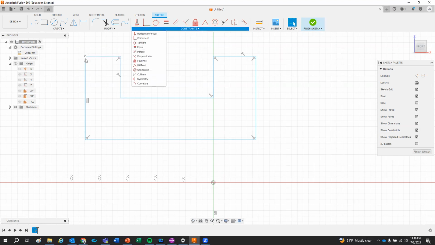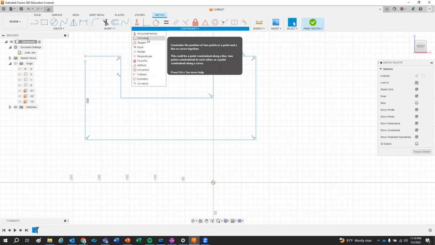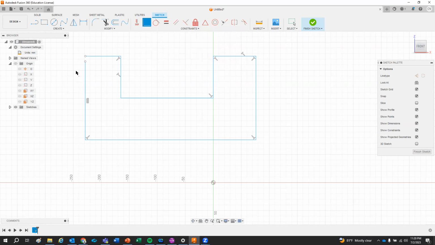And if I need these two to connect, would it be coincident? Coincident. What does it do? It says it constrains the position of 2 points or a point in a line or curve together. Let's try that. If I go coincident, I click this point and that point. And voila, look at that.